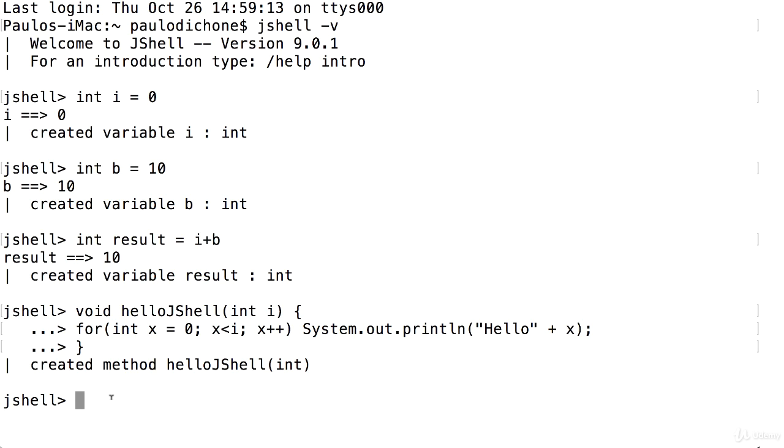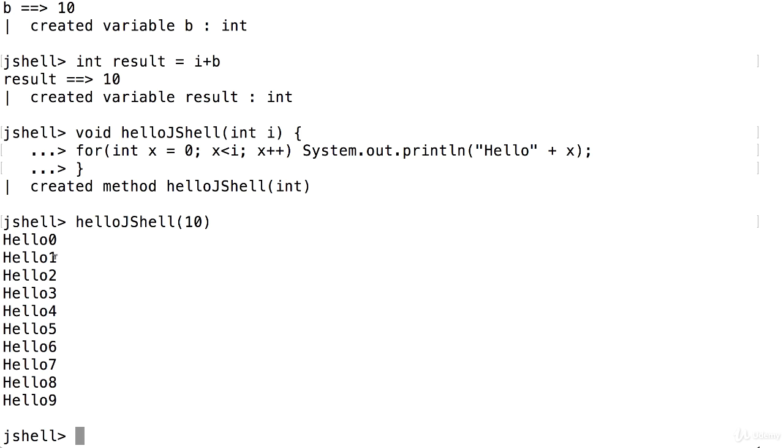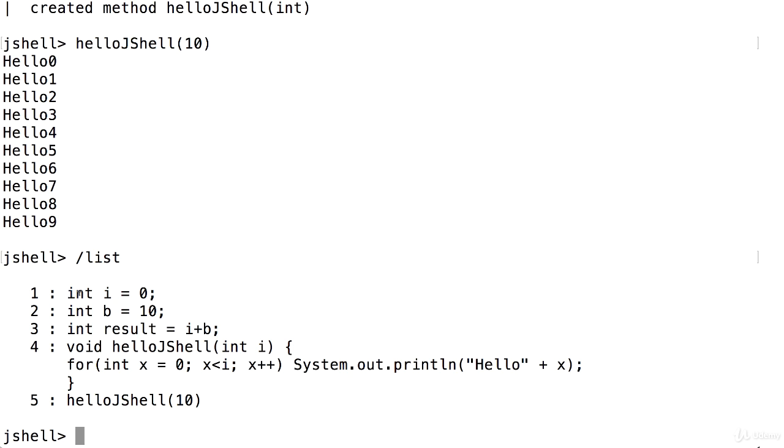That means now I can actually call the method helloJShell by saying helloJShell, and I'm going to pass, for instance, 10. I hit enter, and look at that, hello 0, hello 1 through 9. If I go list again, it's going to give me a list of everything that I created so far. So we have int a is 0, int b is 10, and of course we have the result and so forth.